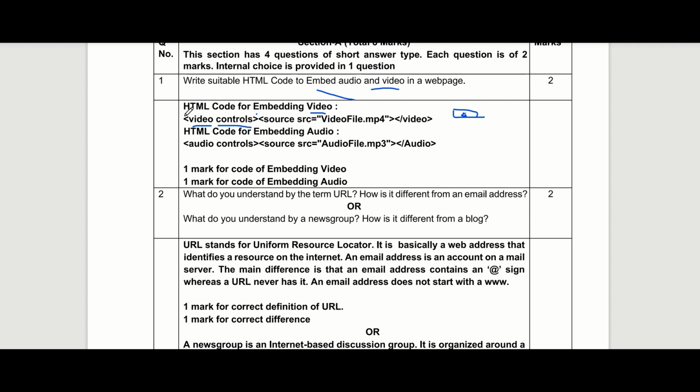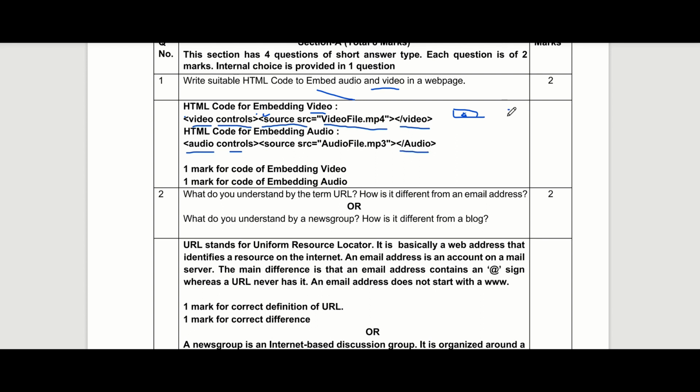See here, angular brackets are closed. So the next part is source. So first you will write video, slash video. This is a container tag. Inside the container tag you have source src and the mp4 video file name. Similarly, audio controls. If you don't write controls, it will not show. So this is optional, and slash audio and source.